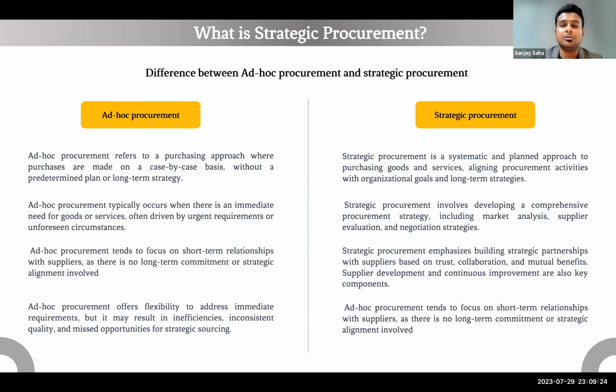They may be based in multiple places. They may be your local distributors, local wholesalers, to international manufacturers from where the products are originating at the beginning. Ad hoc procurement offers flexibility when there is an immediate need and you can find something very quickly. So that is the flexibility ad hoc procurement offers, no doubt about it. But that would mean you're paying extra to get something on an urgent basis, which also means that somewhere down the line, someone failed to identify that need much before. That's why there's an urgent need.